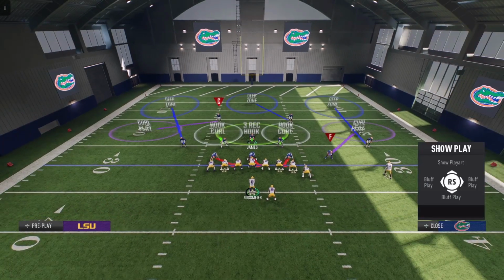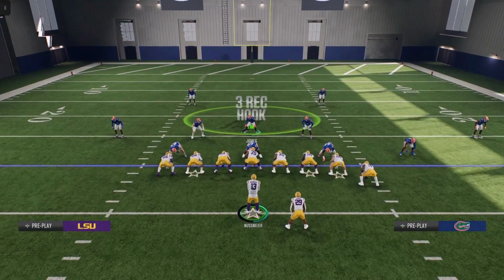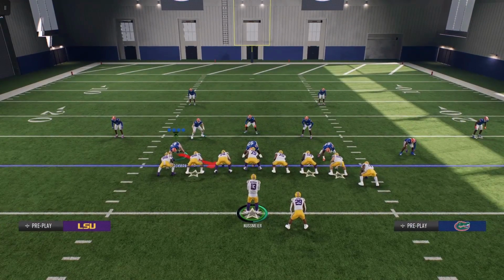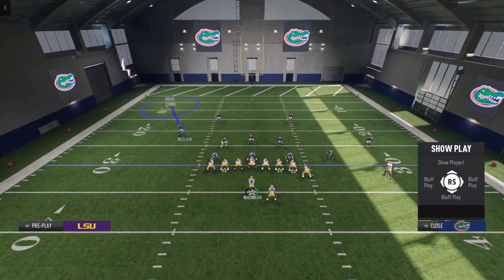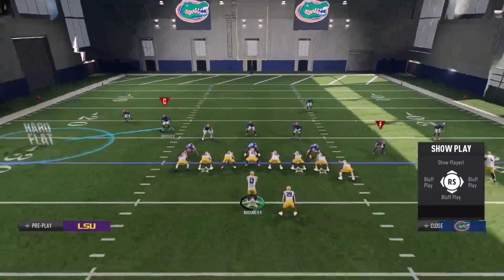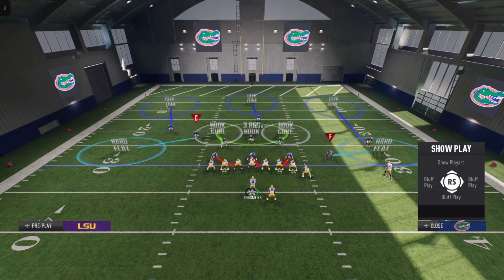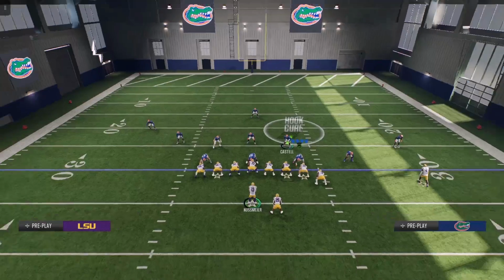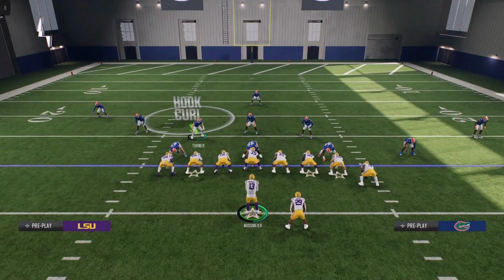So I'm running cover 3 here. And as you can see, I'm in cover 2. Now, keep in mind, another thing when you shell defenses is that guys are going to be in that shell, meaning that typically in a regular cover 3, this is how it would look, right? You would have 1 high safety, flat defender would be down here, and you wouldn't have that 2 high safety look. So it's always important to keep in mind where your guys are lined up. Make sure you check your play art before the play is run so you know who is playing where.